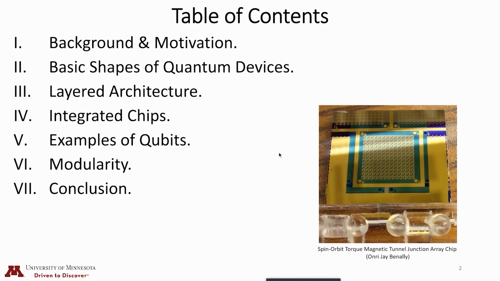How are we able to wire up the components together? We'll be able to answer those questions. And then we'll look at some examples of qubits to give you an idea of what those chips look like. Lots of pictures again. And then we'll talk a bit about the modularity, in this case, the ability to swap out components very easily without having to rebuild some kind of specialized or proprietary components to interface with it. And then we'll get on to the conclusion.